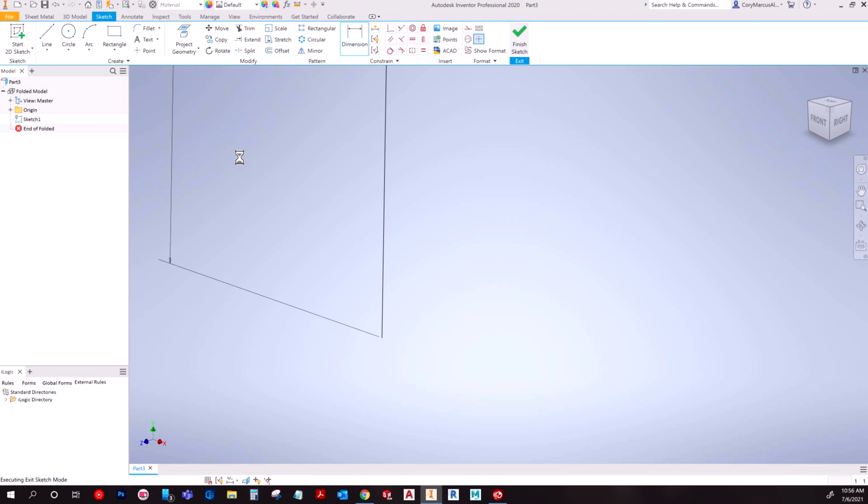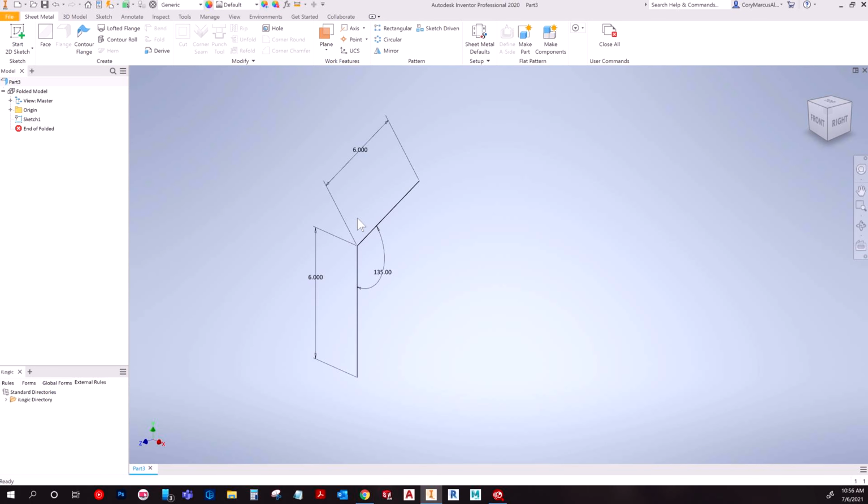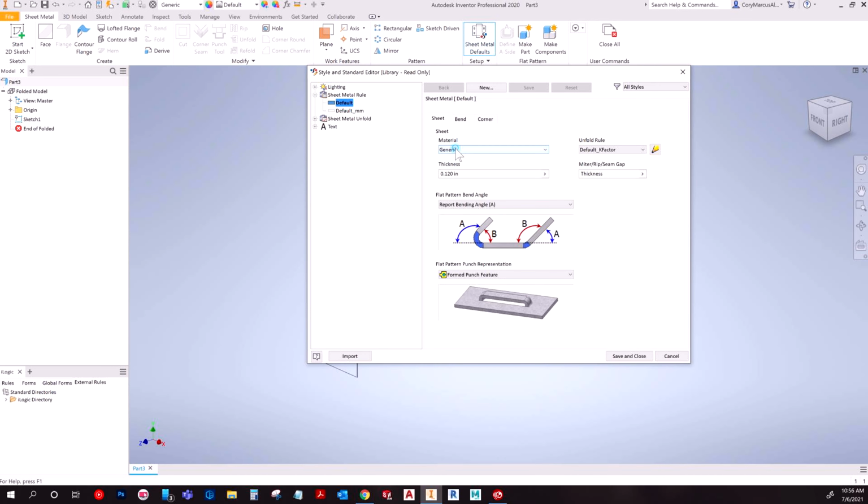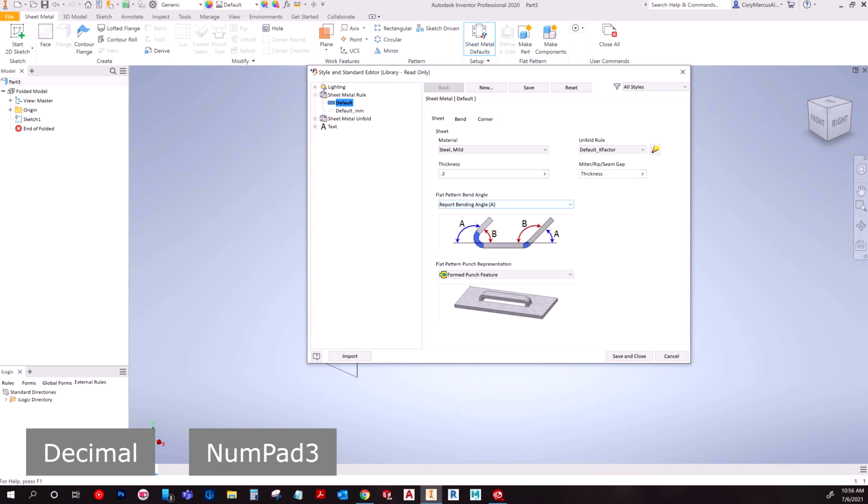Okay, so now I've got this sketch. The easiest one for a lot of people when you're doing a basic shape like this is going to be a Contour Flange. But I'm going to change our defaults. Now, always keep this checked. The thing you want to do to start editing is hit this little pencil that says Edit Sheet Metal Rule. In the chapter, it has you create a new rule, but you're not editing some kind of global setting. This is just the part's rule, so there's nothing wrong with editing it. And then you would want to change it to Steel, Mild. As far as I can tell, this doesn't really seem to change anything, but just in case, it's always good to have it. And I'm going to make our part 0.25 thick.